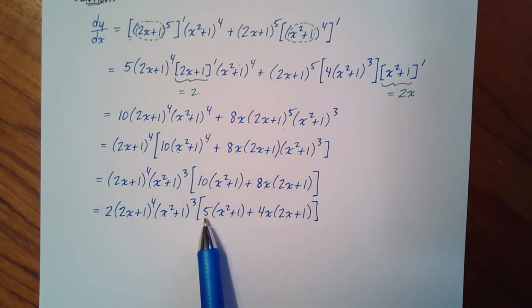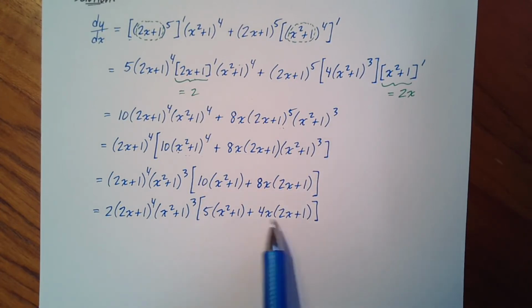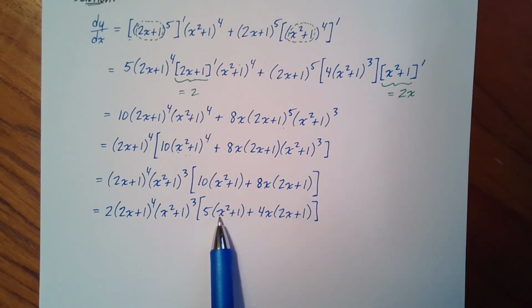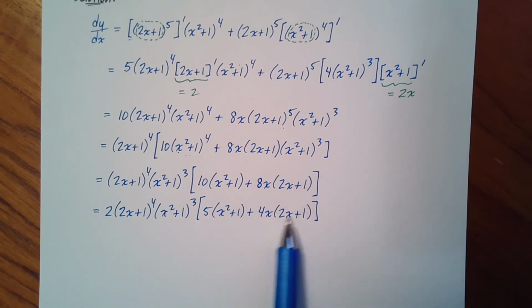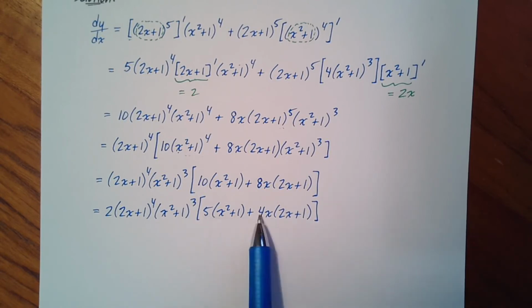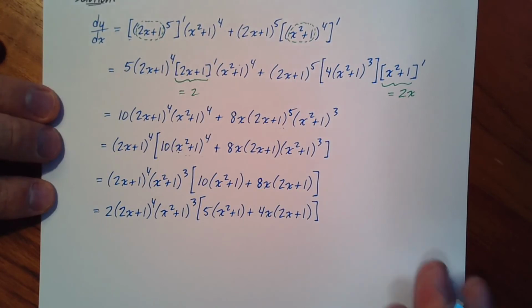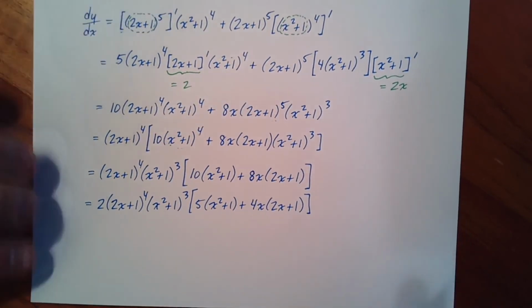But we could now distribute this 5 into the brackets, distribute the 4x into the brackets, combine all like terms, and see what's going to be inside there, because it'll be a quadratic. There's an x squared term. When we multiply the 4x into the brackets, there'll be another x squared term. It might be the case that we can combine this into a quadratic that ends up factoring. So it's worth a try. We've come this far. Let's just see what happens.